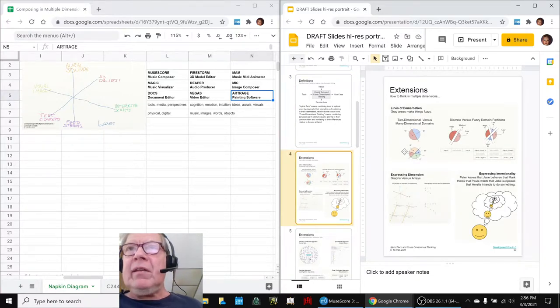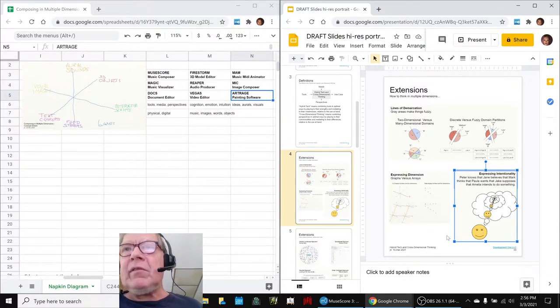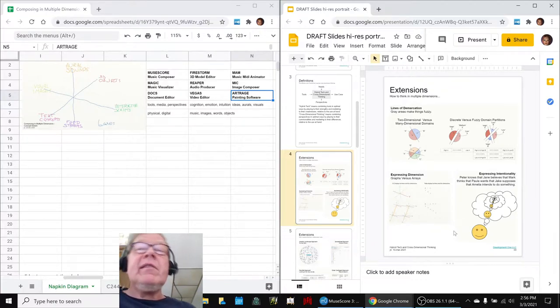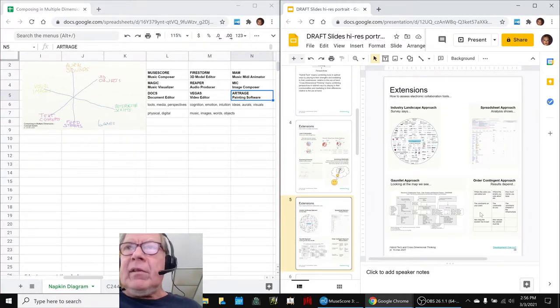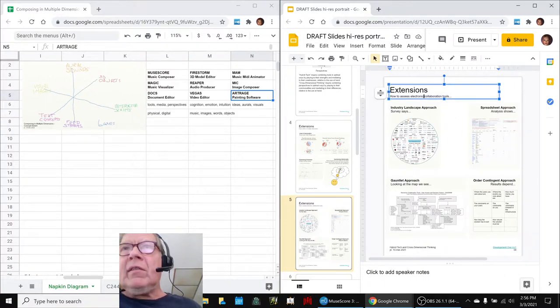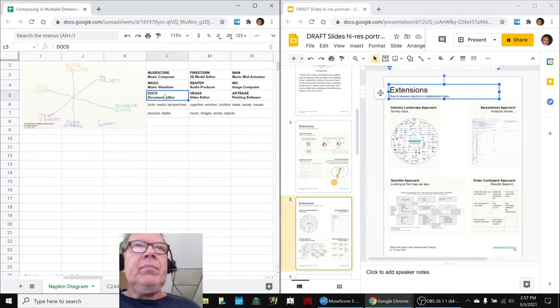The next slide we worked on down here is abstract. But this is a good example. This person is trying to imagine what that person is thinking, and this person is trying to imagine what that person is thinking about what that person is thinking. And when you're trying to compose music for an audience, that happens, or you're trying to put a presentation together, and so on. And then this is something that's totally not related to our music, but is definitely an example of, in this case, assessing electronic collaboration tools. Over here, we're assessing music and music video production tools.